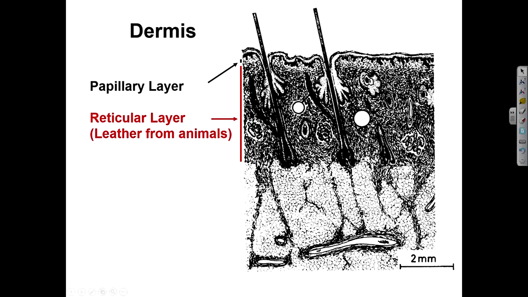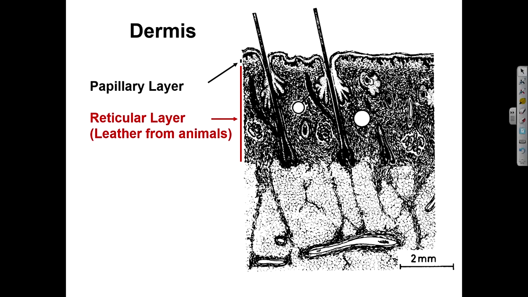Okay, then the second layer of the dermis is the reticular layer. This is mostly connective tissue with blood vessels and some appendages. So, you know, collagen fibers and fibroblasts and stuff like that. This is what we recognize as leather. So if you've got leather shoes on, or a leather belt, you're wearing the reticular layer of probably a cow, okay? Might be a crocodile if you shop at Gucci Gulch. You might have crocodile shoes or something like that, but probably a cow, yeah? So that is what the reticular layer is.